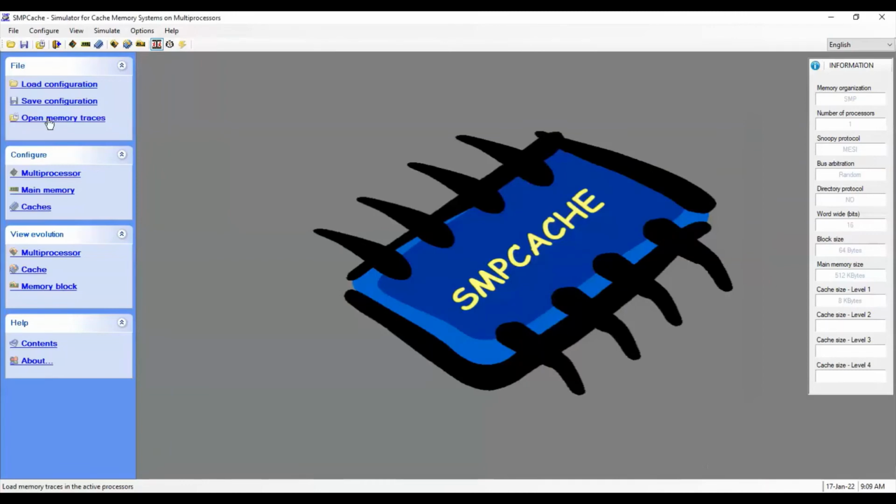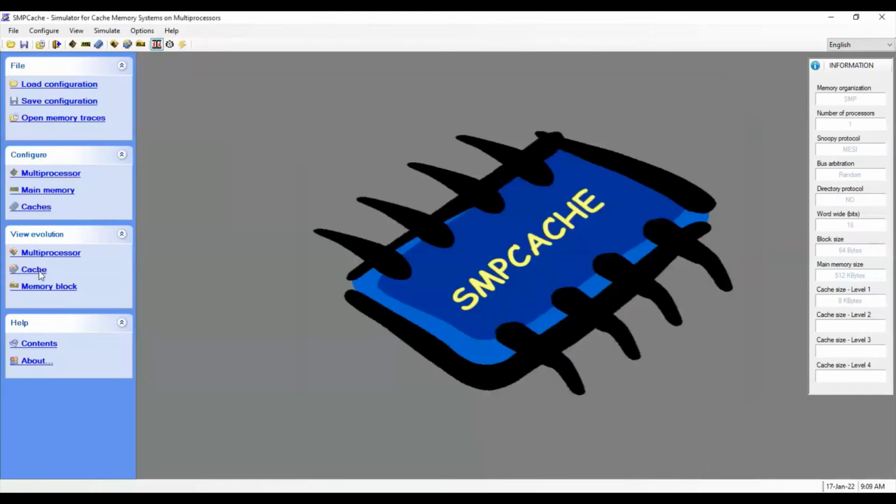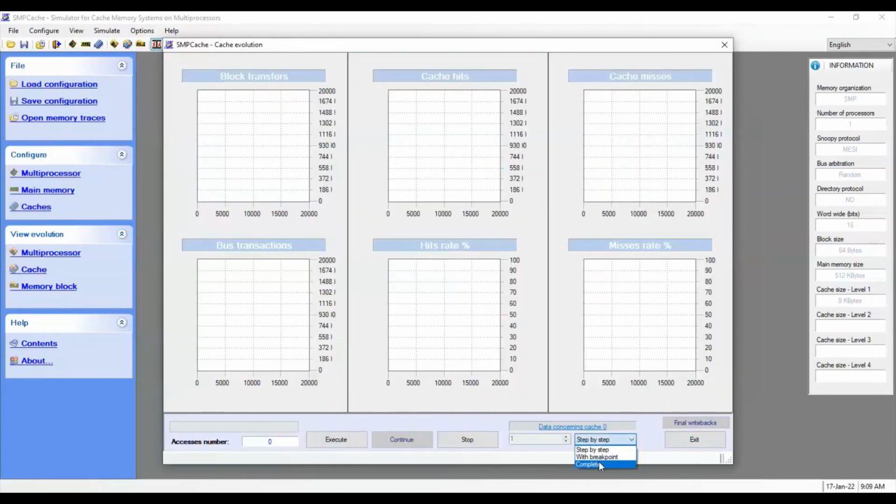After NASA7, we can also change. We need to untick this box. We can go to SWM for the cache. Same as before, we choose complete and then execute.